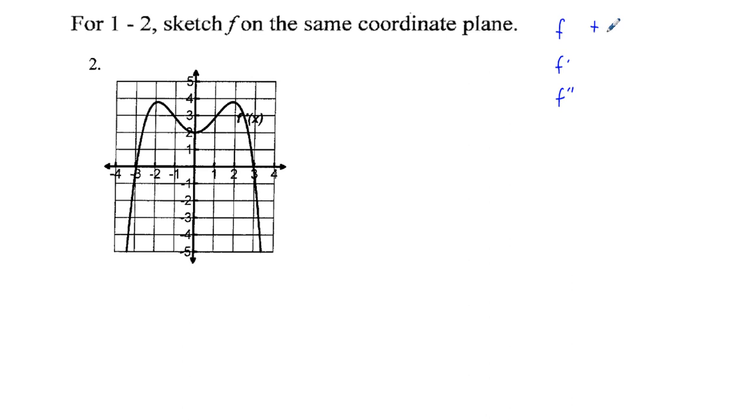So we have plus, minus, increasing, decreasing, concave up, concave down. And then we have plus, minus, increasing, decreasing, and then plus, minus at the very far right of this f double prime row. So I'm going to draw a number line below and put f double prime above and f below.